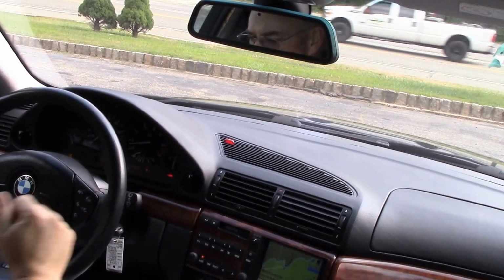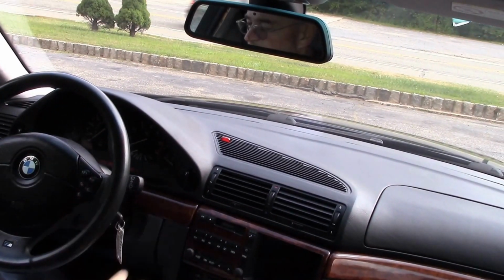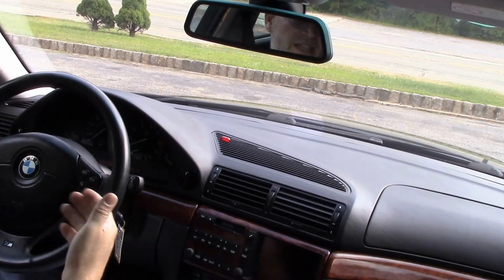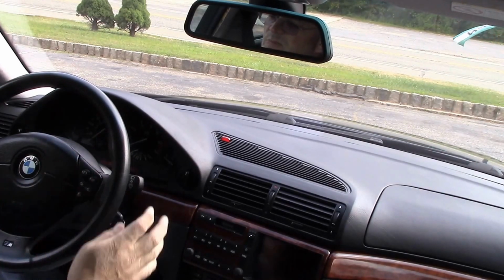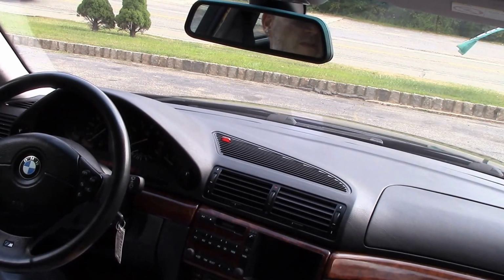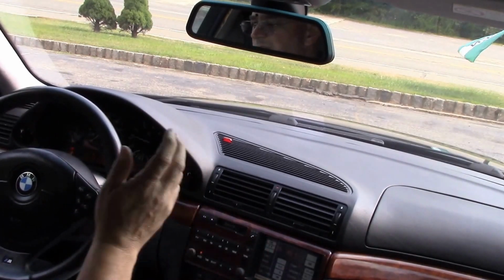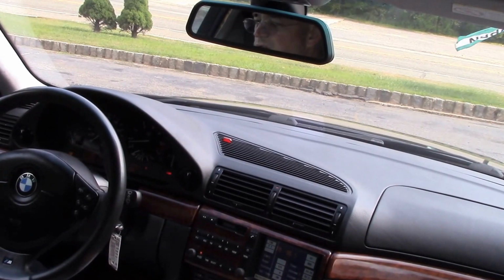Alrighty, we're going to take her for a spin now. What I'd like to do, first of all, check this out. See the wheel going up? It's so cool. It sets itself up. Again, that's that whole memory thing, in, out with the wheel, up, down. It's pretty cool. I want to show you that the car has been idling and running, so it's nice and warmed up now. And I just want to show you that it does start properly. Warm. Temperature's perfect. I mean, this is just a freaky cool car.